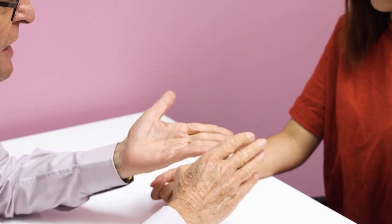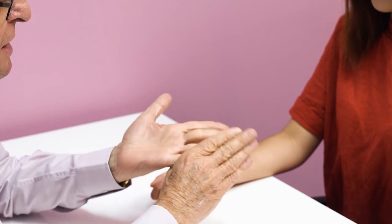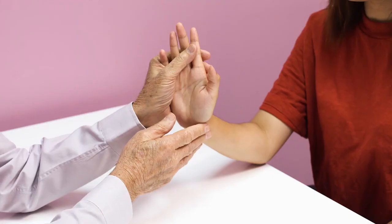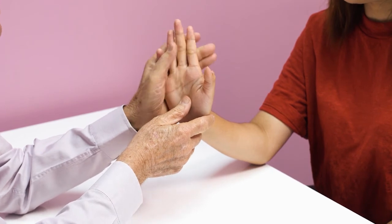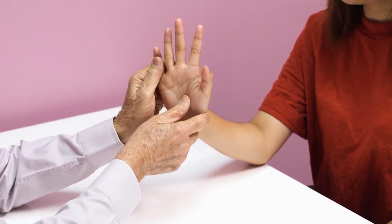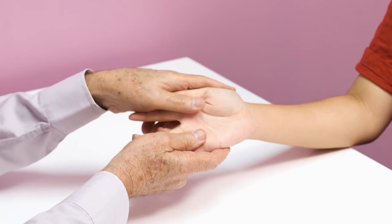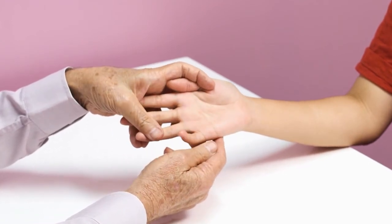And the way to isolate the superficialis tendon is to hold all the fingers in extension and then flex, and you can see all the flexion occurring at the PIP joint, and you can see that the distal phalanx is floppy. So we test for the profundus, bend there, profundus, bend there, that one, and for the flexor of the thumb. And we test for the superficialis, bend up that one, and that one, and that one, and that one.